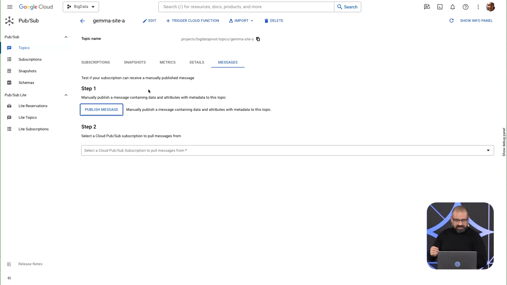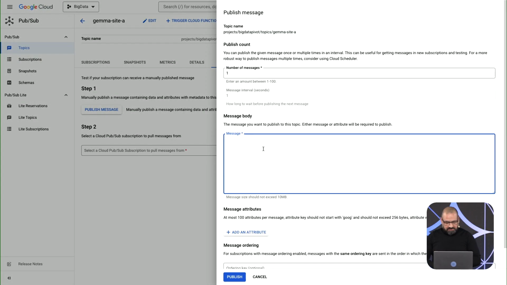And in here, we can actually publish a message directly into that topic. Of course, in a production system, you'd have systems calling this function. You wouldn't have someone typing in here, of course. Now, I'm actually going to put the prompt in because it makes for a better demo. Again, in a proper system, in that Lambda function, you'd have the prompt there, or you would be pulling up the prompt from other sources based on the information coming in. But for this one, I'm going to do: what is the sentiment for the statement. Again, going back to our use case of people doing reviews. Okay, I'll leave the spelling in there. Hopefully Gemma will ignore that.